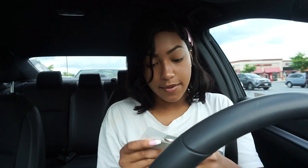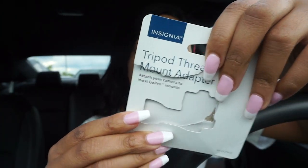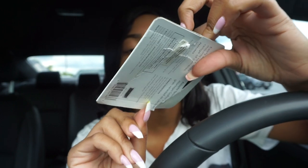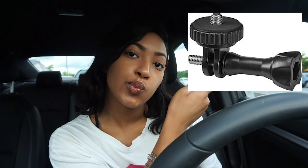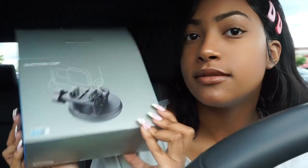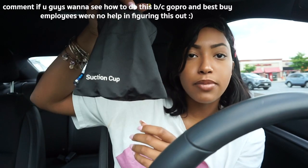I bought this Insignia brand tripod — I never know how to say that word — with a red mount adapter. It's like this little piece, and then I bought this GoPro suction cup thing. It came with a bunch of pieces and stuff and no instructions, so I was literally sitting here trying to put it together myself. But I figured it out. It came with this little bag that just says 'suction cup.' Wow, thanks — literally gave me no instructions, but I figured it out because I'm smart.